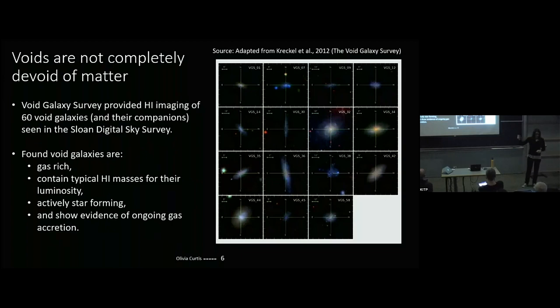Now, I'd like to say that this is definitive proof that void galaxies clearly undergo different evolutionary pathways, but since this study, there's been a large body of contradictory work, both in observations and simulations, on whether or not galaxies within these voids should actually show these different features, such as being bluer or more actively star forming on average.